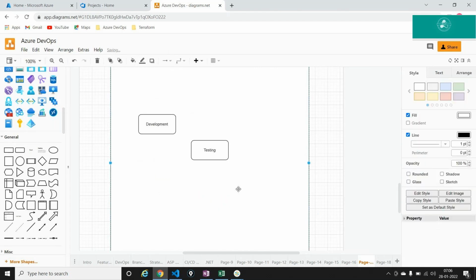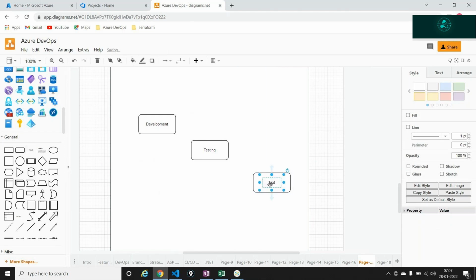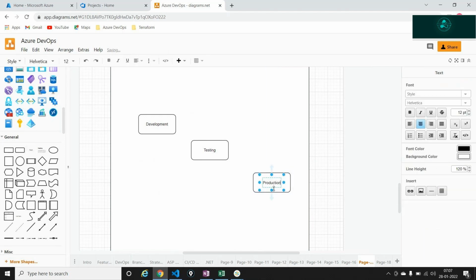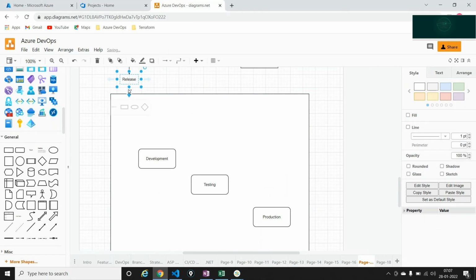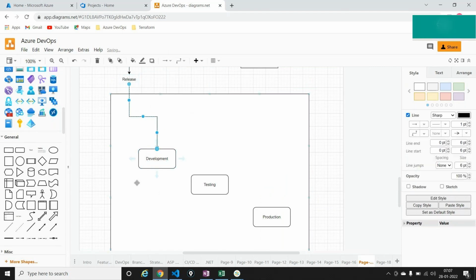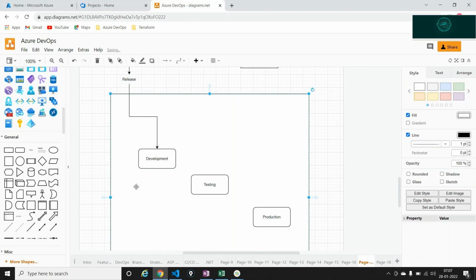Finally, I also need to take my code to the final destination, which is known as production. Meaning, as and when I link the code to the release pipeline, the first stage that I'm actually looking at is a development stage.